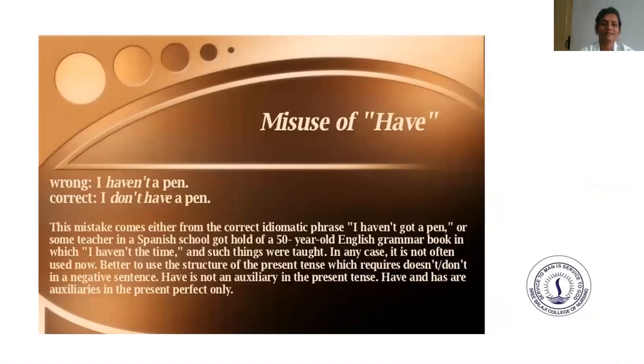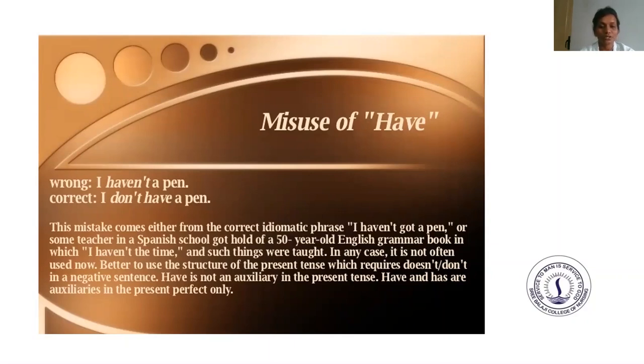Misuse of "have." "I have not a pen" is wrong. "I don't have a pen" is correct. These mistakes come either from the correct idiomatic phrase "I haven't got a pen," or from some teacher who has got hold of a 50-year-old English grammar book in which "I haven't the time" and such things were taught. In any case, it is not often used now.